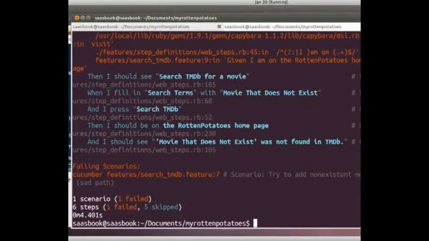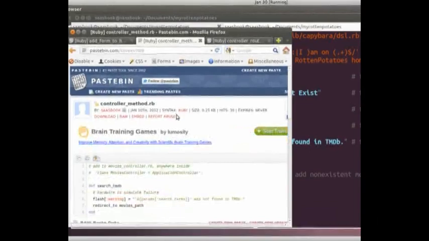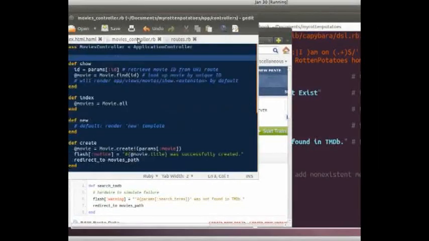Now what we should really do is use test-driven development, which will come in the next chapter, and implement that method. But what we're going to do instead for this chapter is trick the controller to always fail when it searches a movie so this SAD path can pass. The way we're going to do that is modify the controller's method. We're going to add this text, which will always fail. Okay, we copied it. Let's go to movies_controller.rb.